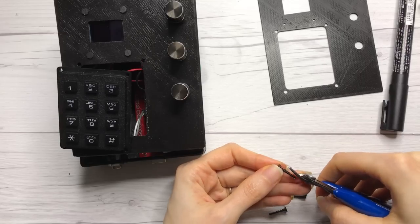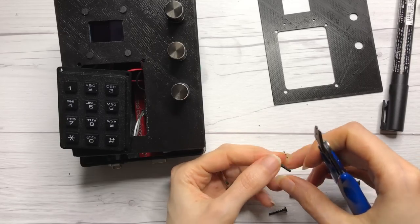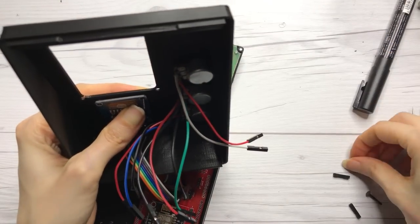After I had printed all the parts, I realized that some of the screw holes of some of the components were quite small, and I had to get screws for that. But since I was so excited, I wanted to see whether it would actually hold together, so I 3D printed some screws, which didn't work at all because they were really, really small. It held together, but I wasn't really confident of using it in the darkroom yet, because if it breaks in the middle of a session, that would be really annoying.